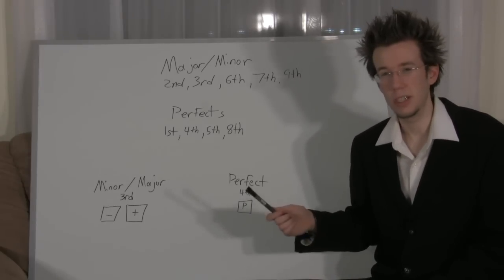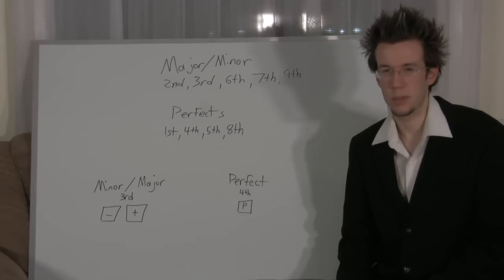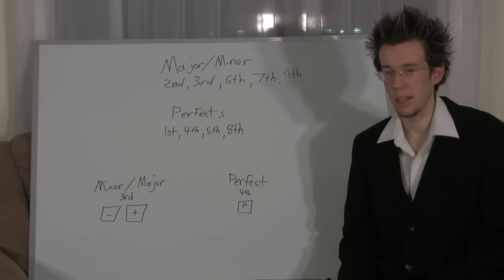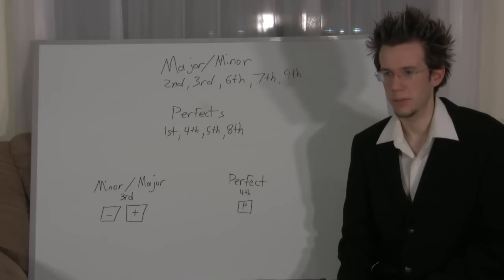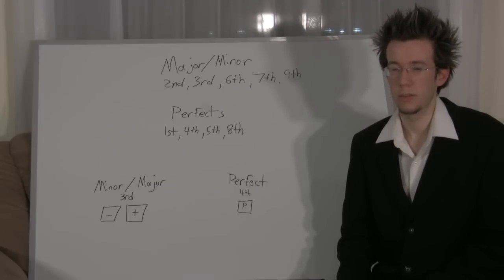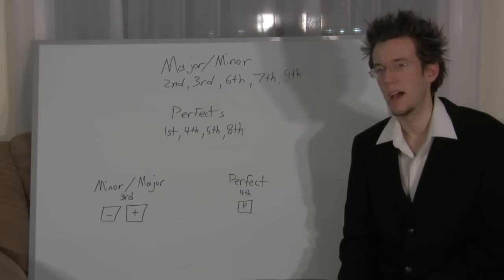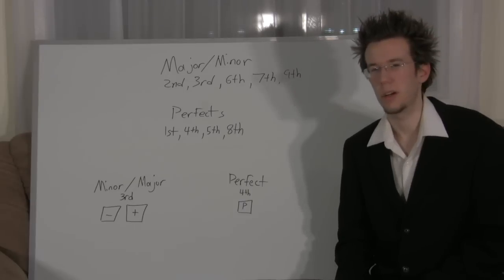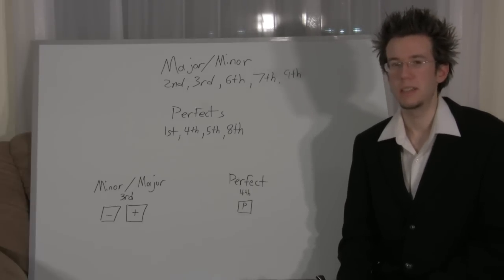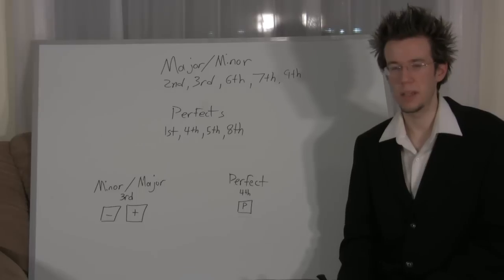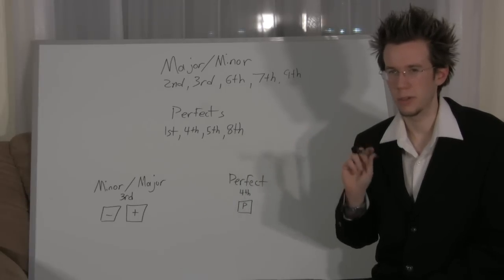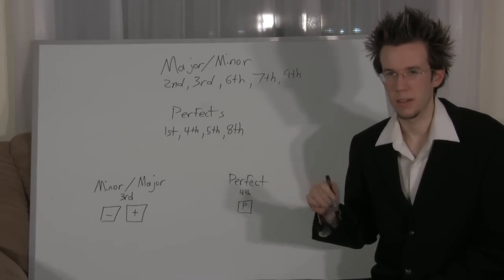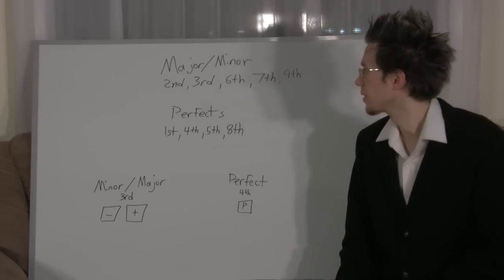Like C to G is a perfect fifth. D to A is a perfect fifth. E flat to B flat, E to B, F to C, G to D, A to E are all perfect fifths. The only one that isn't is B to F, which would not be a perfect fifth. It would be B to F sharp, because B to F sharp is in the key signature of B major, so it would automatically fall on the sharp. If you're going B to F, it wouldn't be that, but I'll tell you what it is in the next lesson.